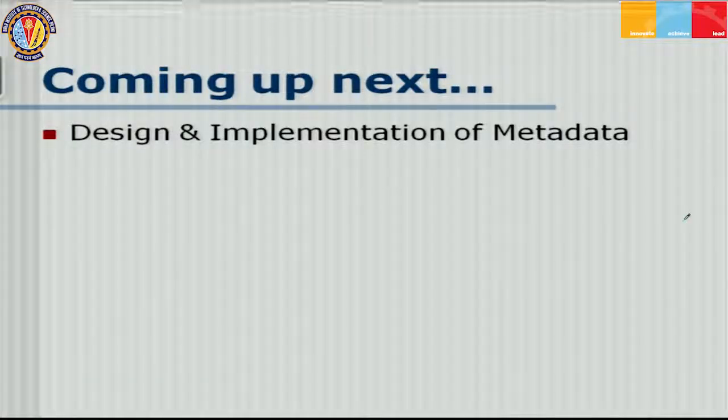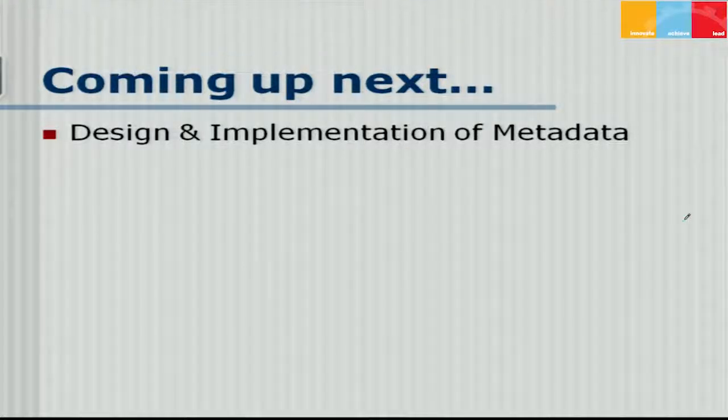In the next lecture I will wind up this module, and I'm going to talk about design and implementation of metadata. Here I'm going to talk about what kind of solutions exist in the market or in the literature, and what kind of issues we face when we start talking about metadata for a data warehouse project. Integration of metadata coming out of different processes and different functional areas of a data warehouse is a challenge. So I'm going to talk mainly about that.